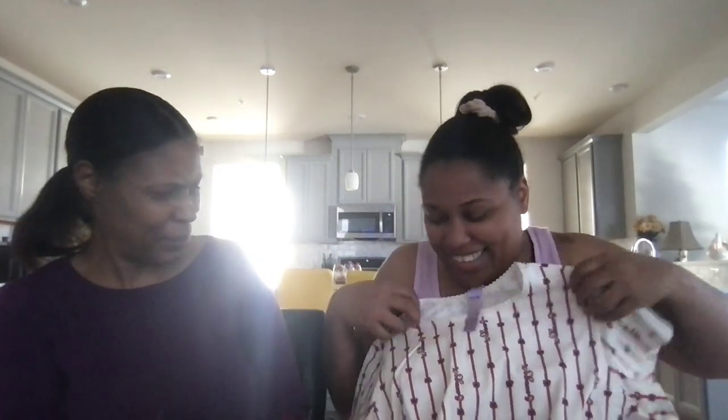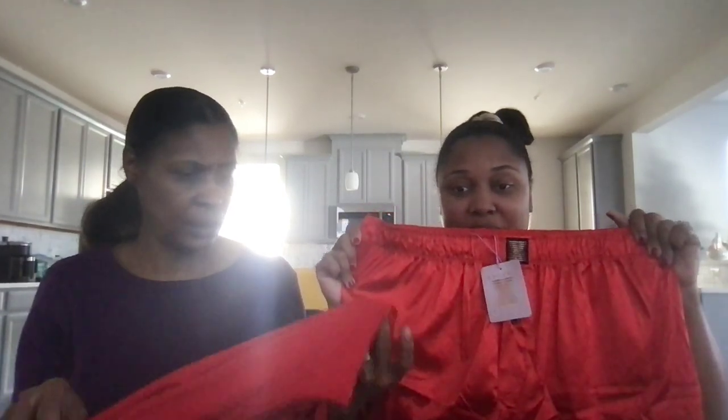So I cannot wait to get sexy at home with my twice as nice set. Like I said, it wasn't a his and her set, but I'm wearing the whole damn thing. Yeah, because your girl's single. Yeah, but still. Yes, I like boxer shorts. I have black ones like this, and I love them. They're nice. Yes, and it's soft and it's silky.